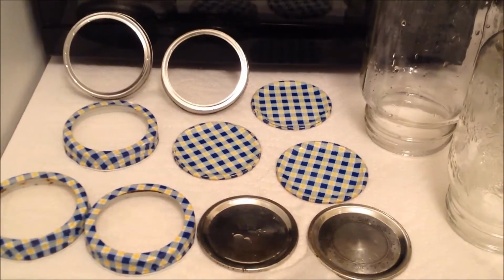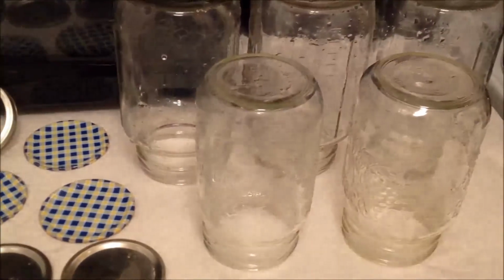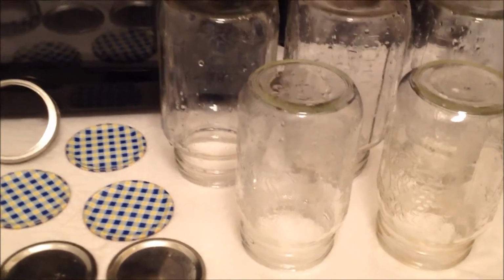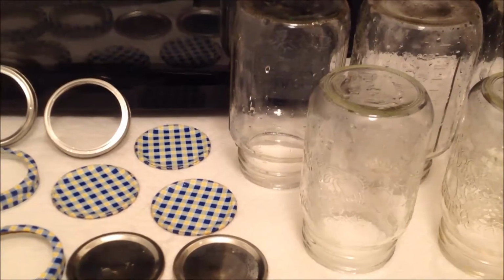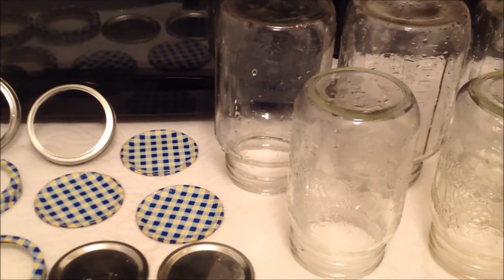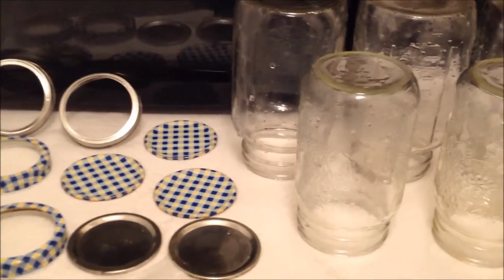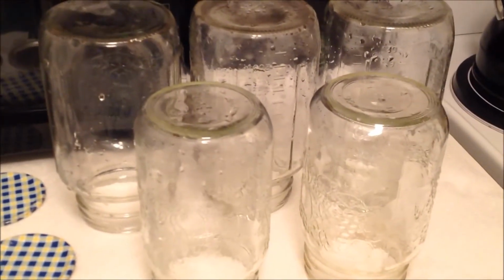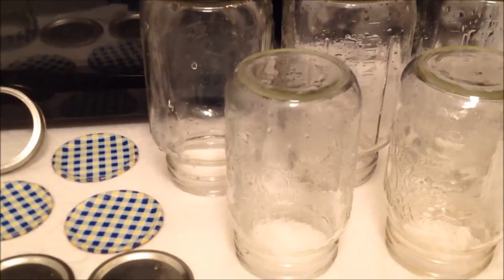So I've washed both the lids and the jars in really hot water and soap, and I'm just letting them drain on a paper towel. You can use a clean tea cloth, but it's important that it's clean and not dirty, otherwise you're going to contaminate the jars and the lids. And the whole reason why we clean and sterilize the jars is that you don't want any type of bacteria in the jar, because it may make your pickle go bad. So yeah, that's the first part.